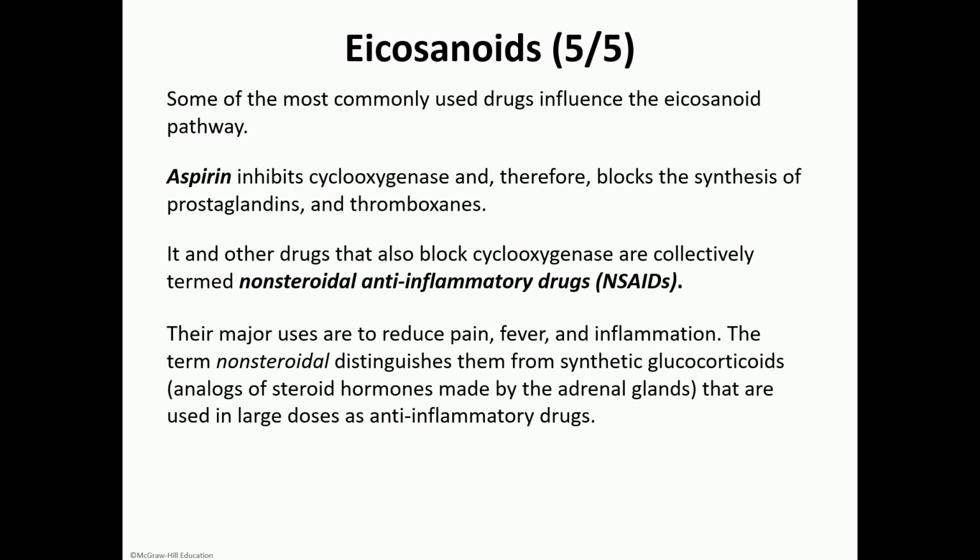Now, how can we stop? We already kind of talked about the anti-leukotrienes, but what about the cyclooxygenase pathway that will lead to the production of prostaglandins and thromboxanes? Is there a way to block that pathway? Yes, there is. So we can give what are known as NSAIDs, or non-steroidal anti-inflammatory drugs. So these drugs stop inflammation, but they are not steroids. Okay, so they're non-steroidal anti-inflammatory drugs. One of the most infamous of those is aspirin. Aspirin inhibits the cyclooxygenase pathway and therefore would block the production of prostaglandins and thromboxanes.